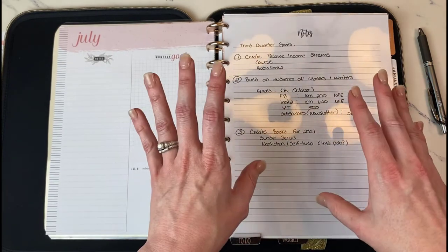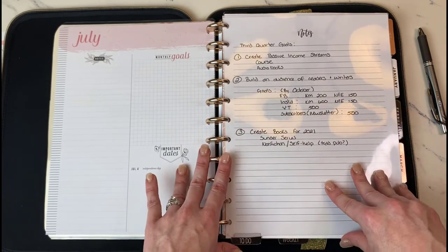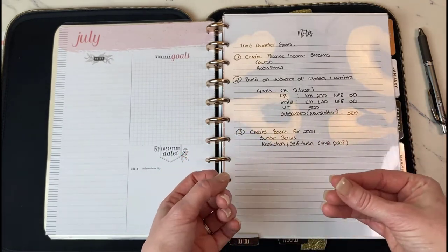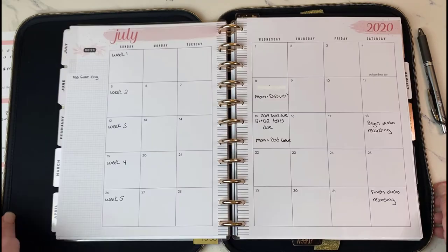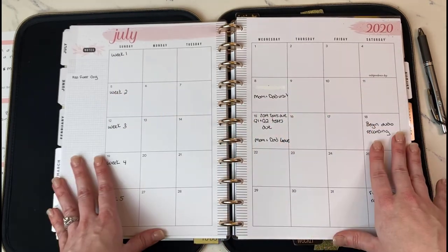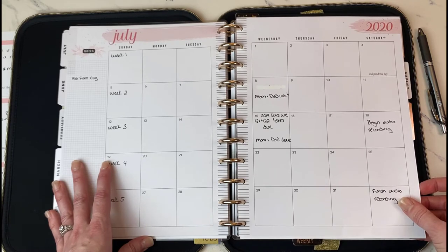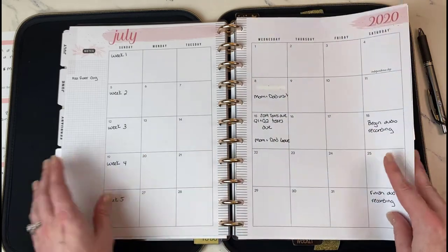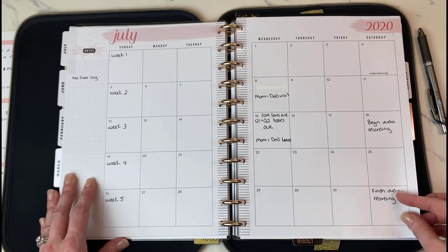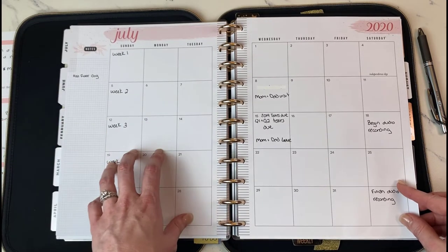As far as front matter goes, that's all I've got. I don't have in-depth analysis of how I did last time or a lot of the brainstorming the HB90 planner provides, because for me it's just not helpful to my process. Coming to July, I'm using the actual Happy Planner monthly spread that came with the cover I got — it's pretty, and the HB90's monthly layouts, while nice, are more neutral. I also get the awesome dividers, which I'm a big fan of. I don't have any clients I got myself so far this month, so hopefully I'll get some soon.